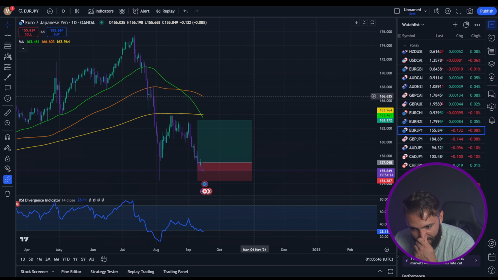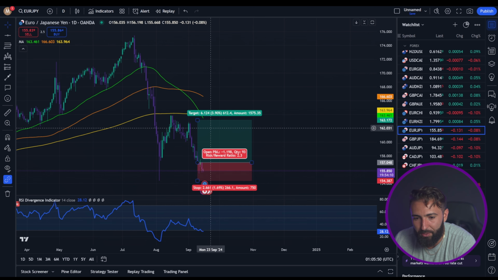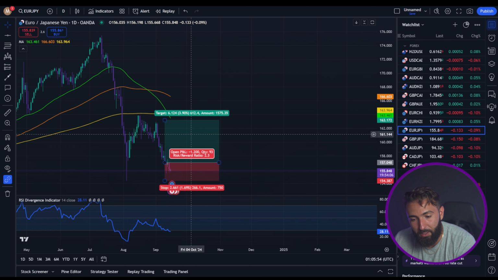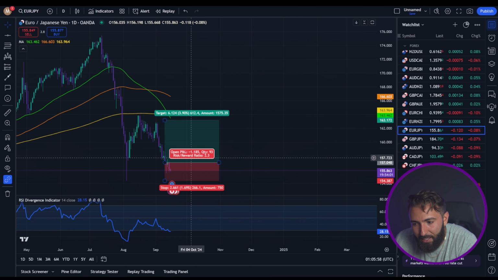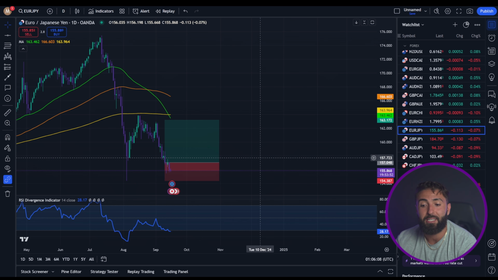But the better play here would be to find a short position at these moving averages. So as price continues, the moving averages will continue to form as well, which will allow me to find a better position. This was the idea that I had, and this idea was actually on multiple pairs. It was on all the yen pairs. It was the exact same setup. Luckily, I didn't take it, but I don't think it's invalid yet.